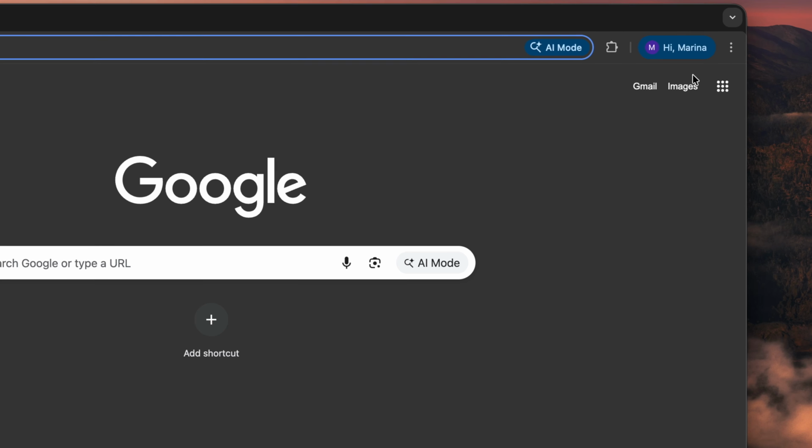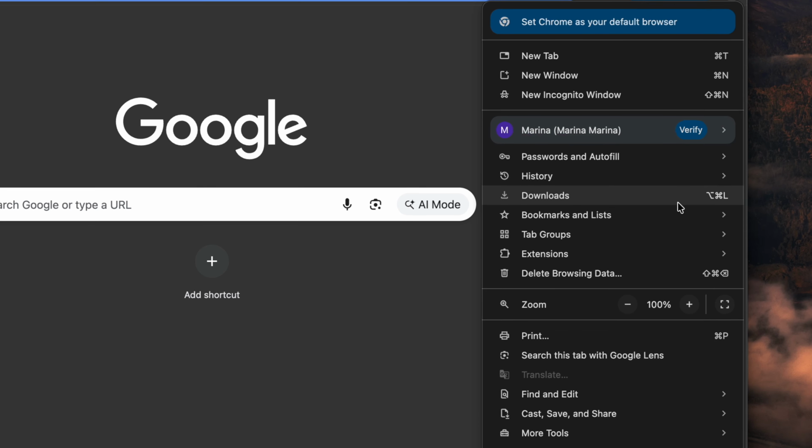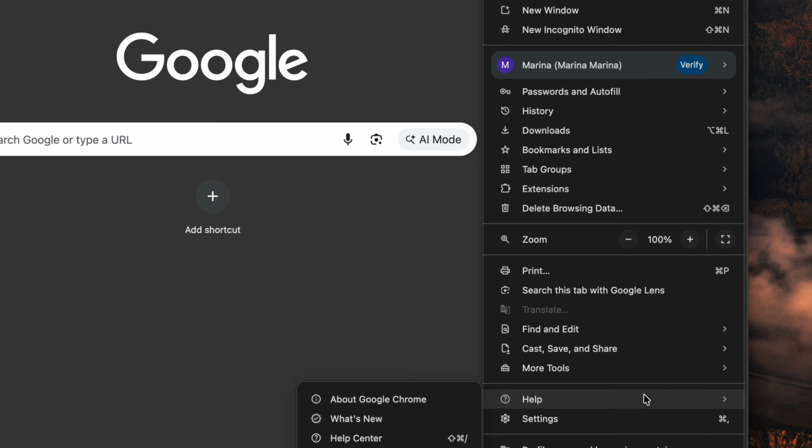First, open Chrome on your Mac, click the 3 dots in the top right corner, go to Help and then About Google Chrome. Now, Google will automatically check for updates. If an update is available, it will start downloading it right away, and when it's finished, all you need to do is click Relaunch to apply the update. And that's it! This is the quickest way to update Google Chrome on a Mac.